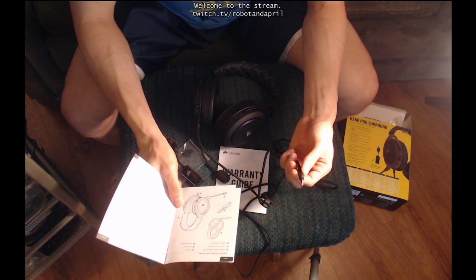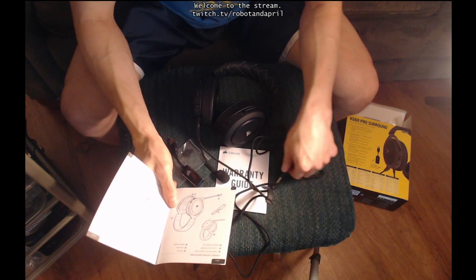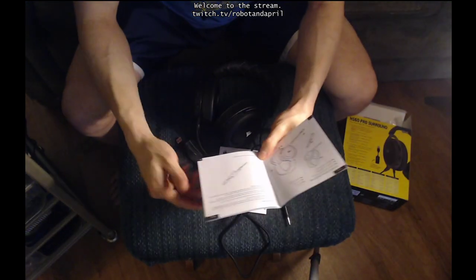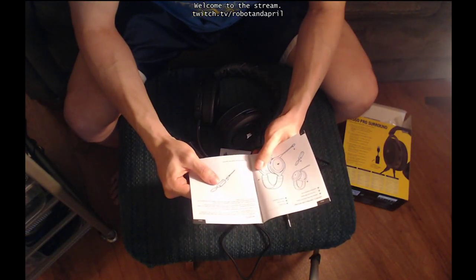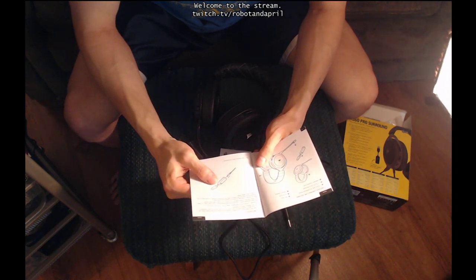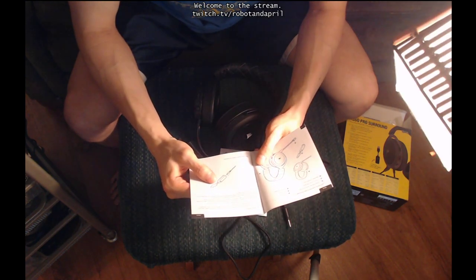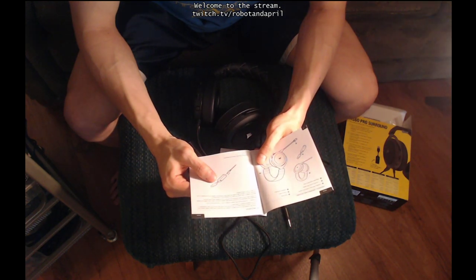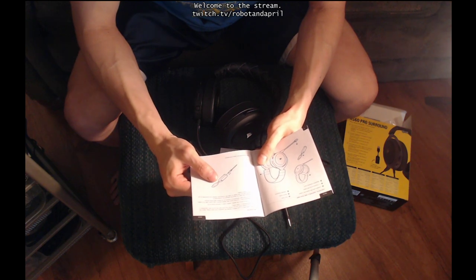So this will plug into your phone as well — your phone has the same antenna jack. But in order for it to be stereo, I might use your splitter if the USB thing doesn't work. The included 7.1 surround sound USB adapter enables a virtual 7.1 surround sound on PC. So yeah, it's not true 7.1 surround sound.